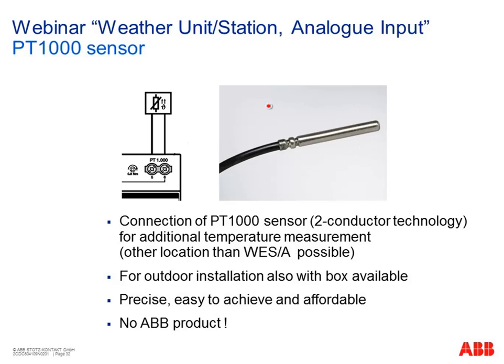So you see an example how it looks like, a very simple device, everywhere available, very precise. It's also available with an integrated box for outdoor installation. But keep in mind, it will not be an ABB product. We do not deliver this. You, or your customer, has to buy it from the market. But at least we have the option to connect it here.